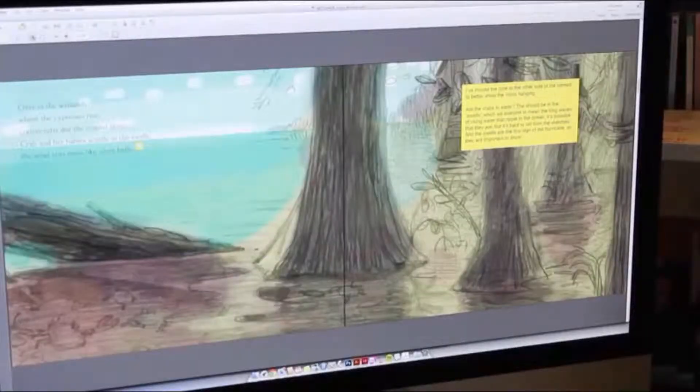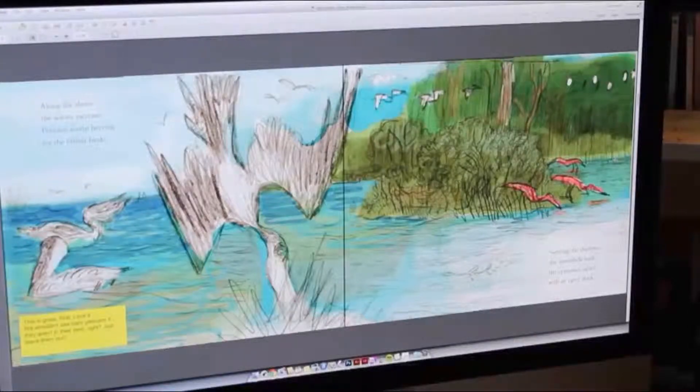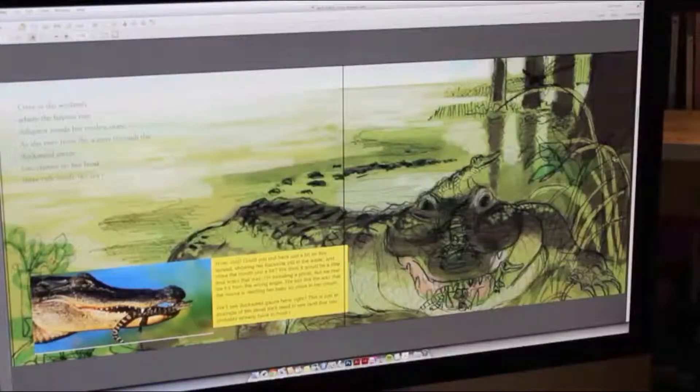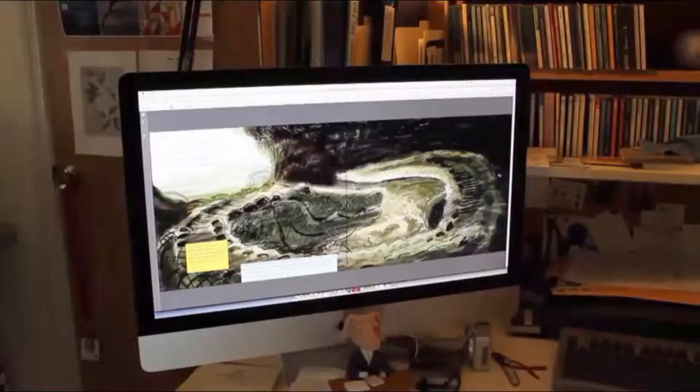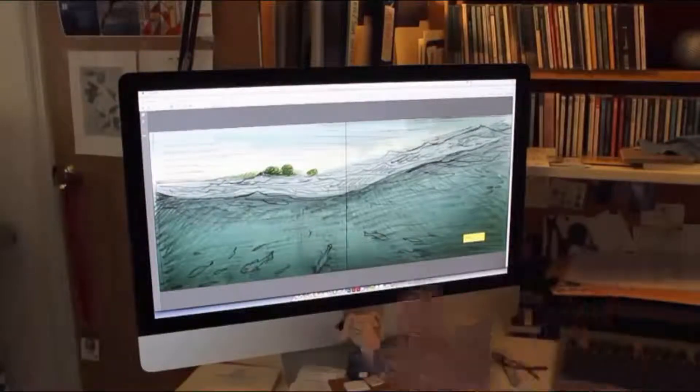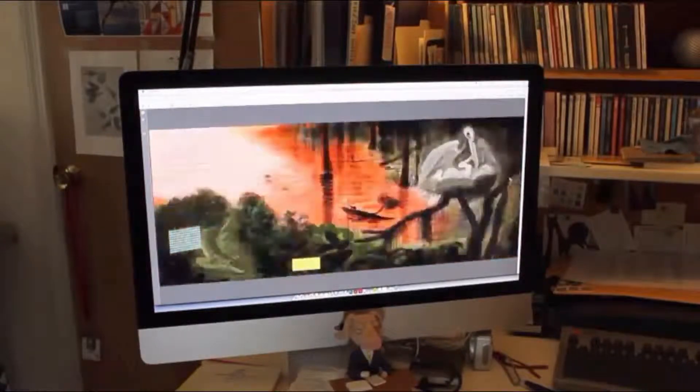Once you've committed to making art every day, it changes the way you see the world. It changes the way people see you. There's all sorts of research you get to do sometimes — you go to the library, you go to zoos, you go to museums, and you draw stuff. But more than anything, I think what it's about is that art gives you a way of seeing the world. Life is pretty cool, but it's all around us, and the artist's job is to zero in on some part of it and magnify it — to show that to other people and let them feel the joy. Anything that enhances living, I think, is why art exists in the first place.